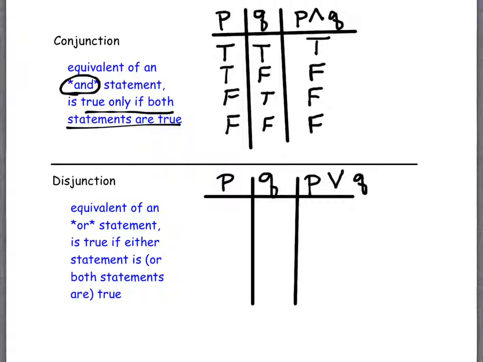All right, so again, we have the possibility of being both true, the first true, the second false, the first false, the second true. Make sure your T's and F's look a little bit cleaner than mine. That's not very good. Sometimes it's hard to make them look different, so if that's you, be careful. And then the last one's both false.